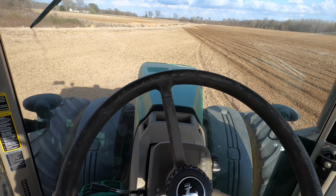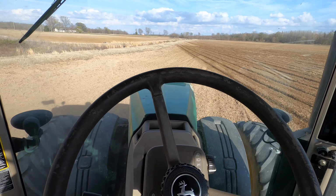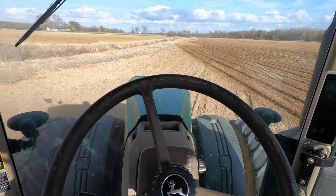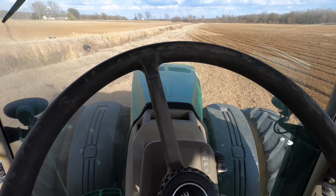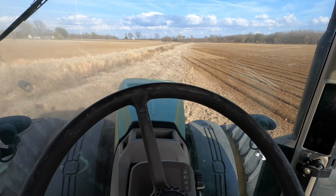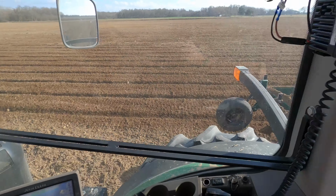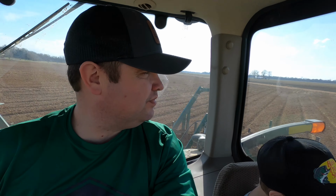Coop loves riding tractor. Well, we bedded that field here, that one over there, this one. Really all together it's probably 120 acres, but not a bad day. We could have got a couple 100 acres pretty easy, but kept getting interrupted. Give people rides, go meet with the dirt moving crew, get a plan together with them. It's always something. On my one day off, I have lots of people to meet with.